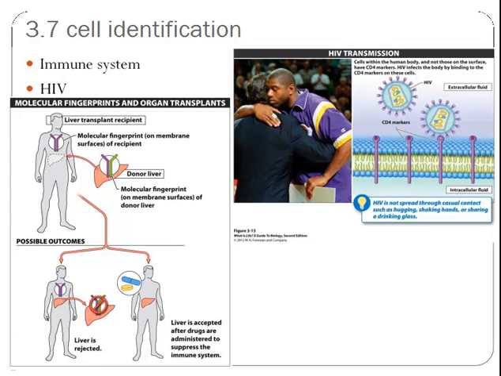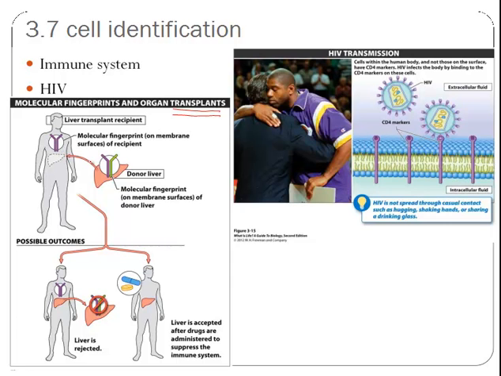Another important thing, and I've already mentioned this with our ABO blood groups, is cell identification. So your immune system uses this to recognize if a cell belongs or if it doesn't. This is why when we have organ transplants, they're matched very carefully from the donor to the recipient to try to get the best match. And even with a really good match between the donor and recipient, it may not be exact. So this has kind of a purple and a green molecular marker. Well, the recipient here has two purples.